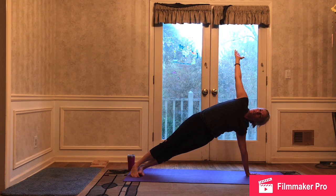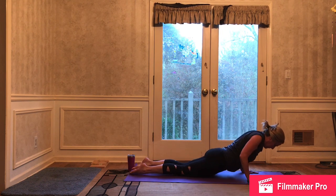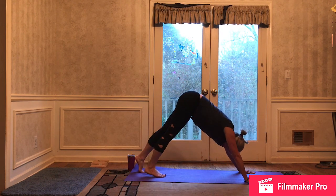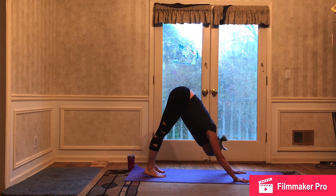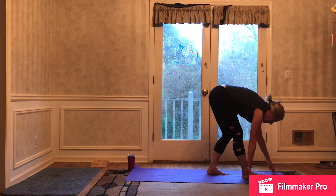On your exhale, you're going to slowly come back to plank. Abs are lifted up. Elbows hug the sides as you come down. Up dog, lifting that head up. Chin to your chest, tuck your toes under, and coming to down dog. Exhale is that little opportunity to deepen that stretch. And we're going to walk or softly jump those feet to your hands.